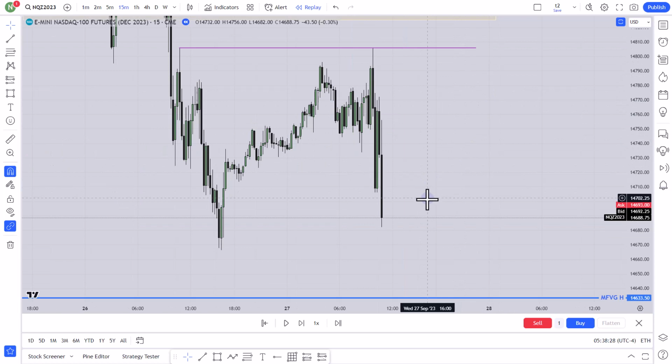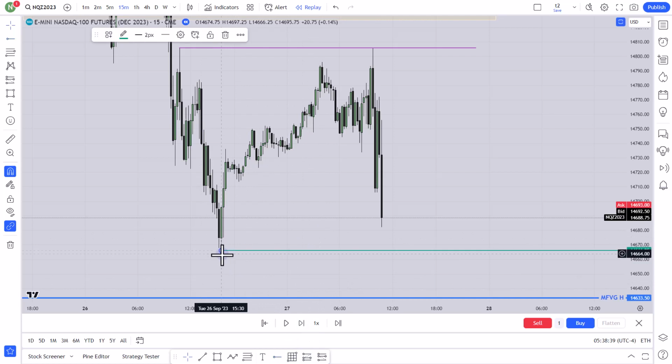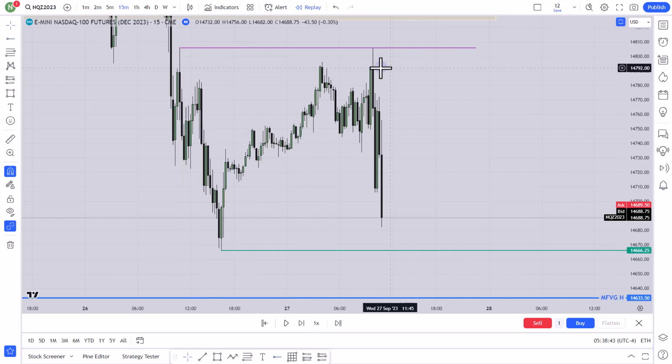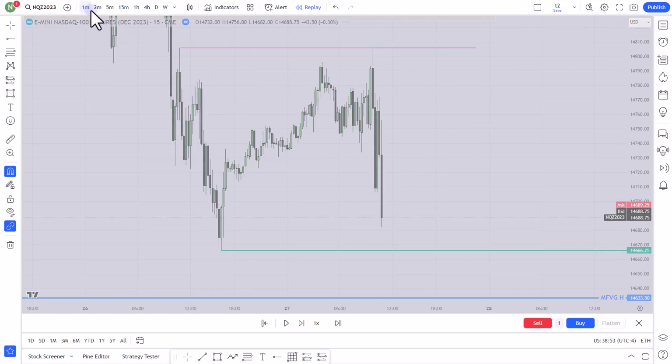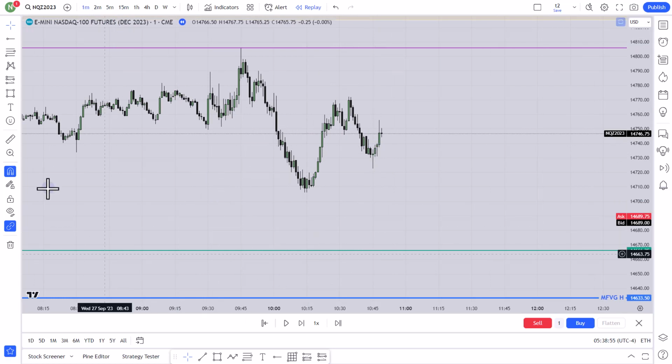So here is your 1050 to 1110 macro. I'm going to the 15-minute chart for Nasdaq, and I'm going to mark the last swing low. This is my last swing low, and I keep the equal highs because it's still intact. It didn't get breached by price. So this is my last swing high, and this is my last swing low. I don't need to go to the 5-minute chart. I'll go directly to the 1-minute chart, and there is your macro.